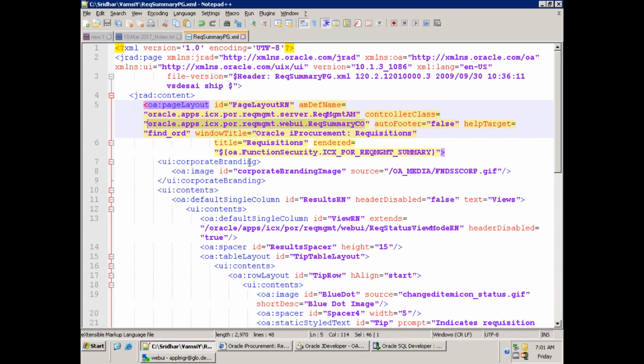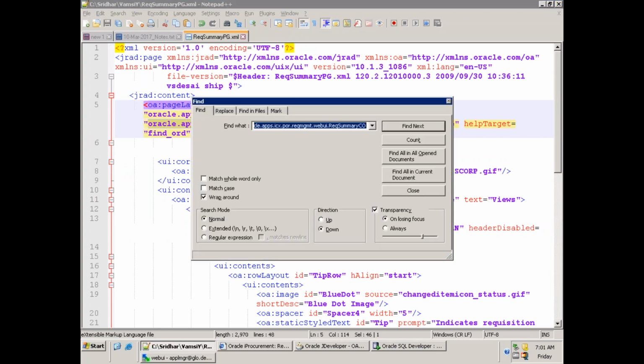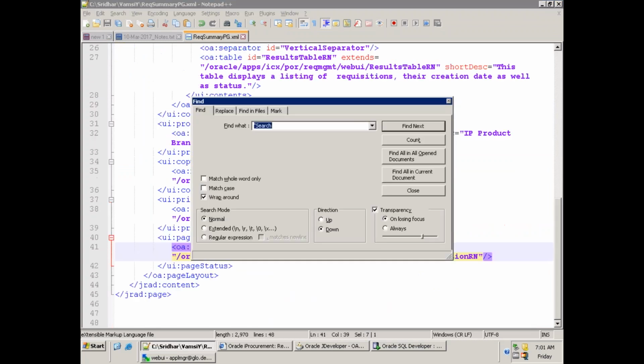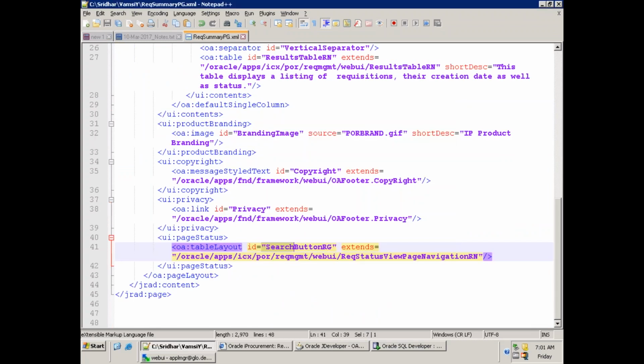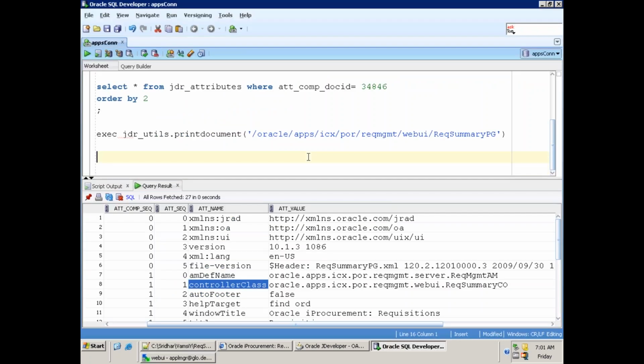So we got the page XML, right? Now where is that particular search button? We could not find it initially, but let's see. Yeah, can you see it? There is some more layout, another layout called page status. This is a part of page status, I guess. No, not page status. Yeah, I hope that's part of page status only. So it is extending this region, right? Get the information from here.